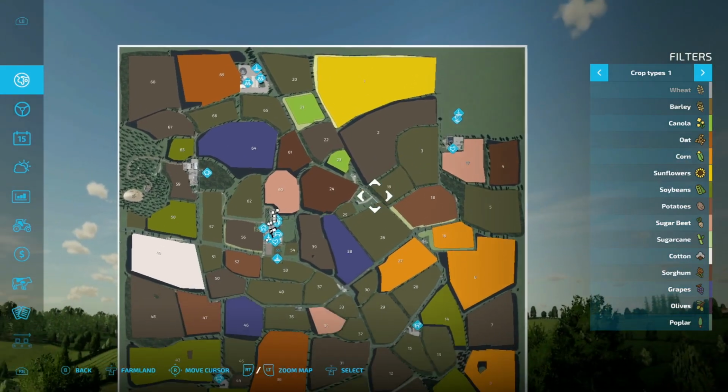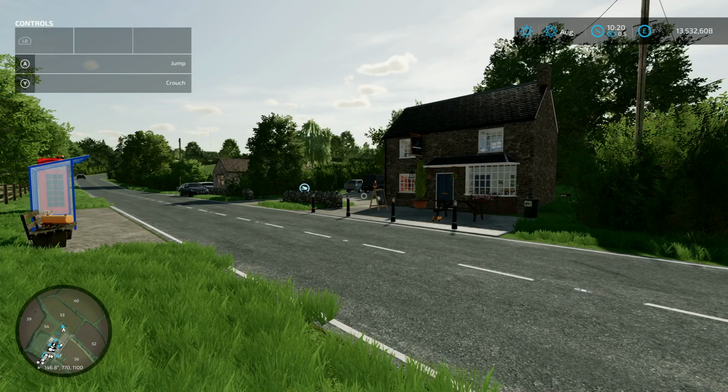Right, we're going to come down to this area by the main start farm just here. So this is going to be a sell point for you.